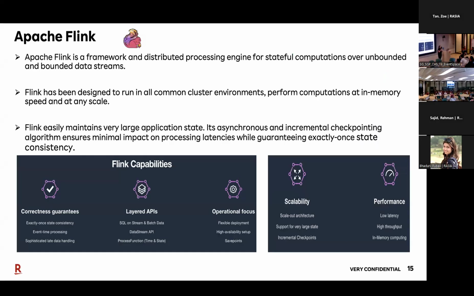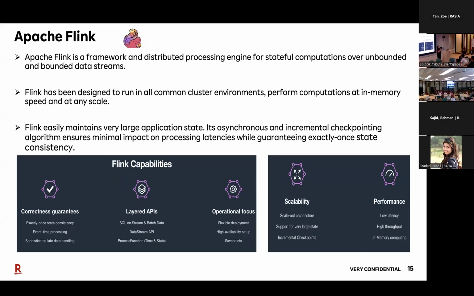Okay, so now we have seen some examples of the data streaming platform. Now comes the streaming application. I have again taken Flink because we use it in our Ultra system. So what is Flink? Flink is a streaming application that can process and perform transformations and filtering on the millions of records produced by Kafka. Flink easily maintains very large application state.